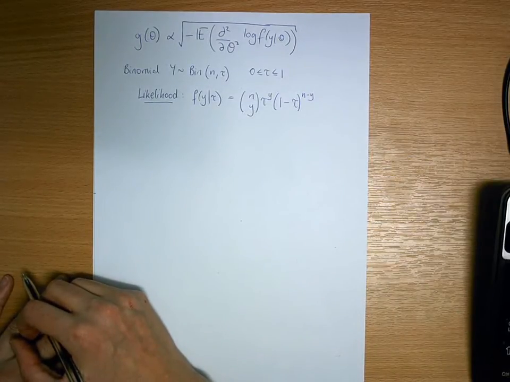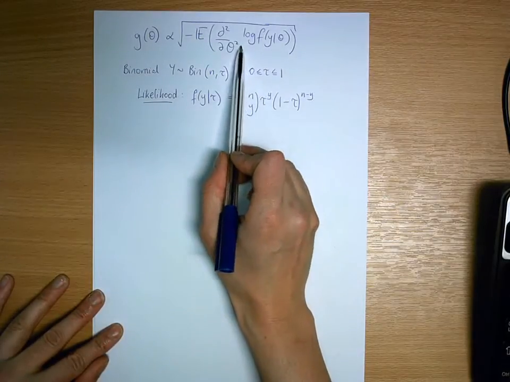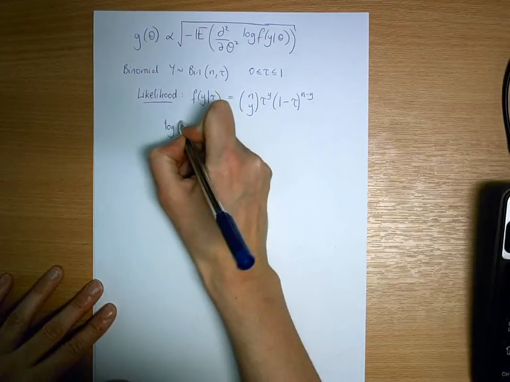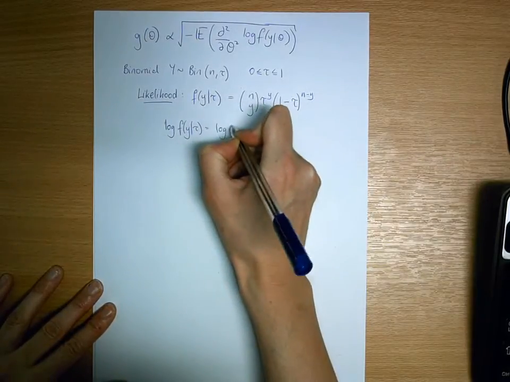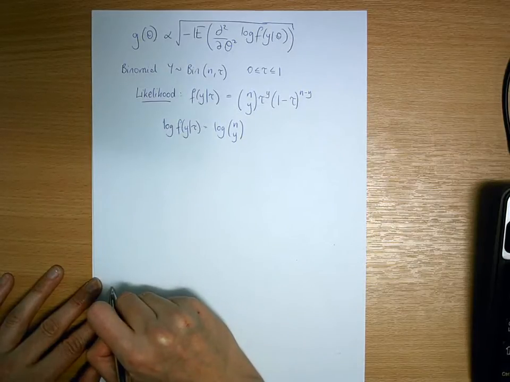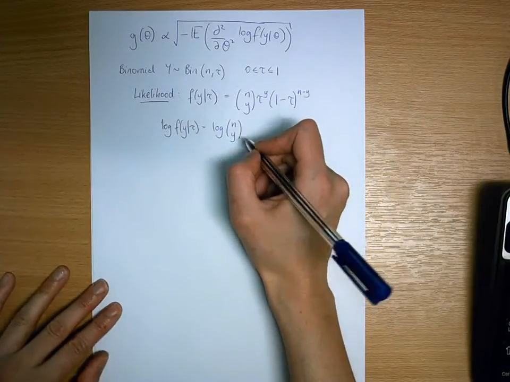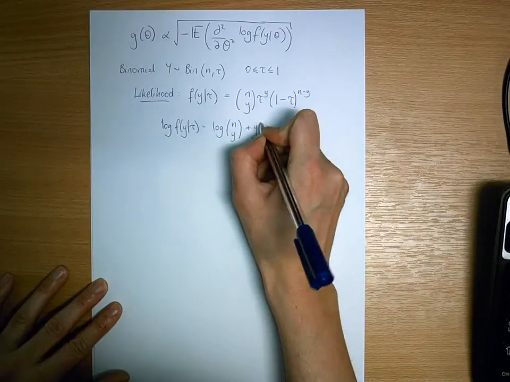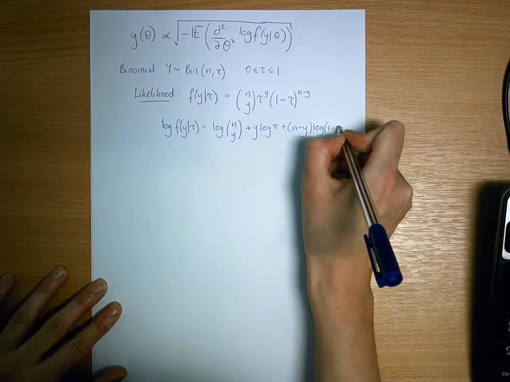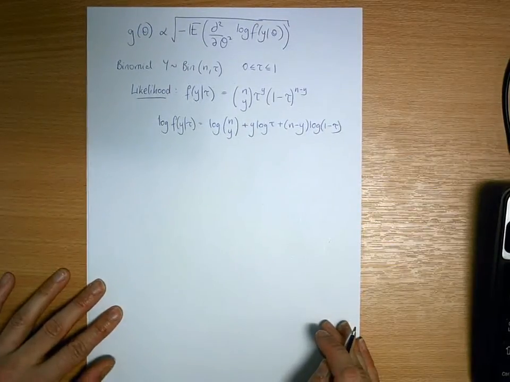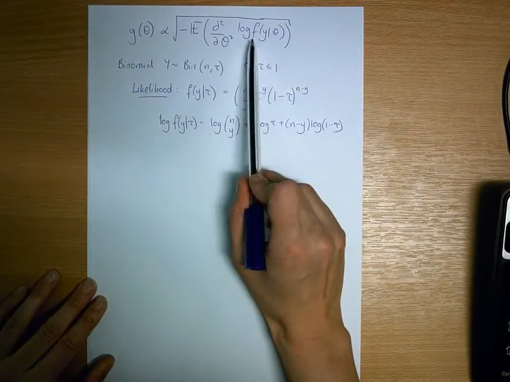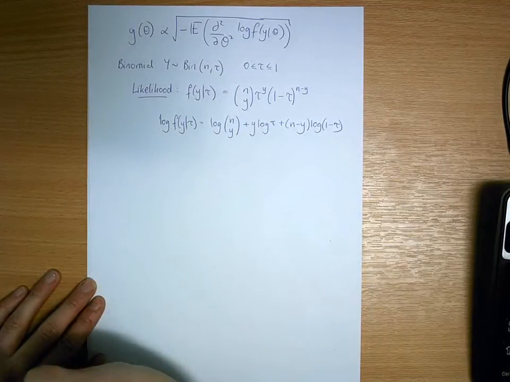Okay, so what's your next stage? If you're working from the inside out, the next stage is to get the log of both sides. So we get the log of our likelihood equals log of n choose y, and unless I state otherwise, I'm a statistician, so I use log to the base e, like any proper scientist would use. We're not engineers here. Plus y log of tau plus n minus y times log of 1 minus tau. Hopefully that should all be fairly easily done. And this is on page 53 of your notes, with some slight typos.